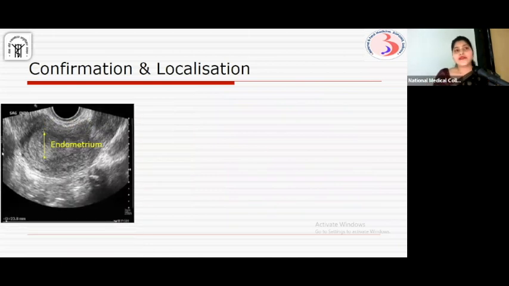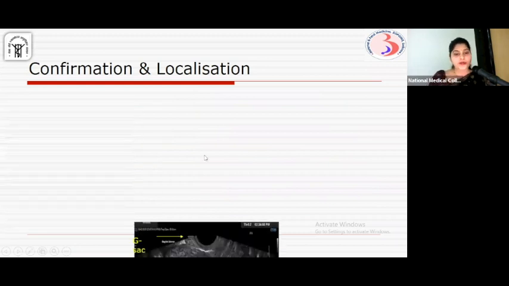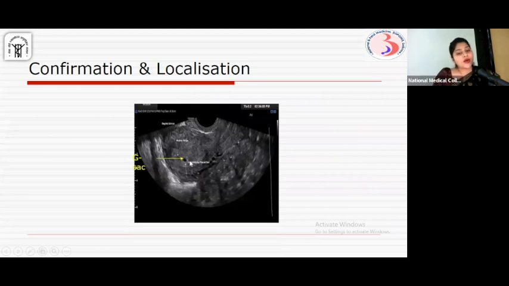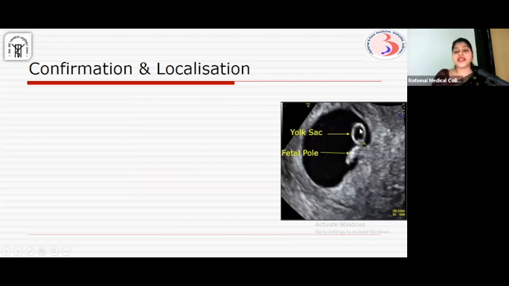Initially after implantation, in the first 2 weeks of implantation, there is thickening of the endometrium and separation into 3 layers. By 5 weeks, a small anechoic collection surrounded by 2 echogenic rings, eccentrically placed, is usually seen by transvaginal ultrasound. We should always distinguish this true GSEC from pseudo GSEC, which is generally centrally placed and not so surrounded by echogenic rings. By 6 weeks of gestation, we can see a yolk sac and fetal pole, and this is the time to confirm the viability of the pregnancy.